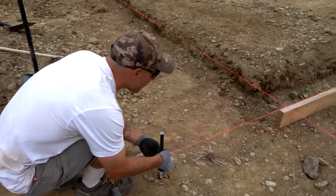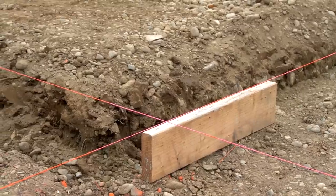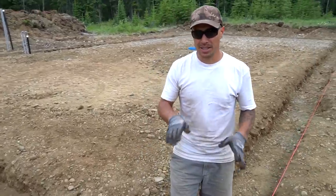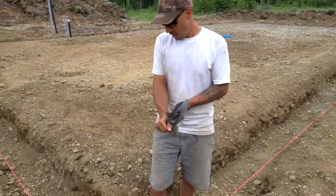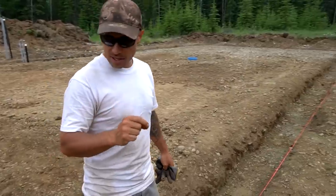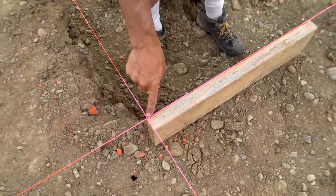Just take this. Look at it, like just like that is what we need. See that? So we can also lower this one because we know that's where it needs to be. Our footers are completely finalized. So this is how they're gonna be. They're all tamped down and they're looking pretty good. They're looking straight. So what we're doing now is we got our string back out and we had to find the exact corners again. And if you can see right here, that is one of our exact corners.